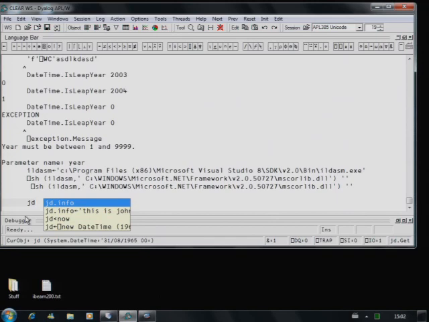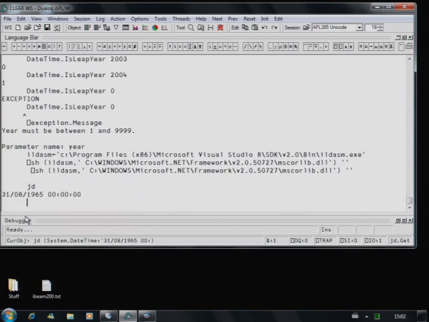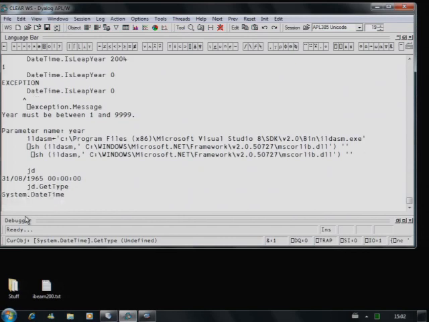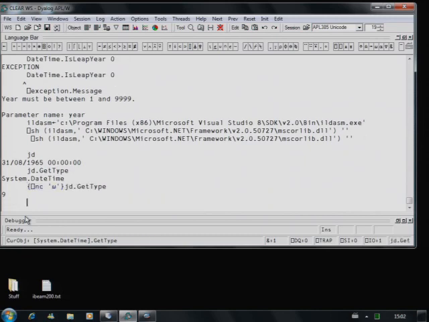So, this is telling me that I need to look at JD again. Well, in fact, we're probably doing this now. JD, if we remember, is my date of birth. The .NET framework allows us to find, given an instance of an object, what type of thing it is. So the GetType method tells me that JD is an instance of system.datetime. And of course that returns a reference, because it's returned a .NET object.